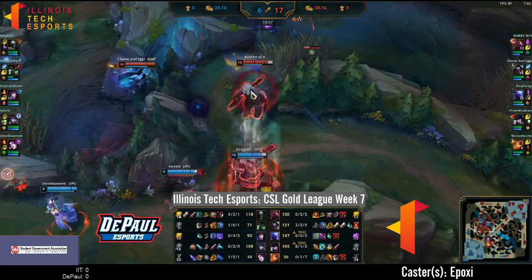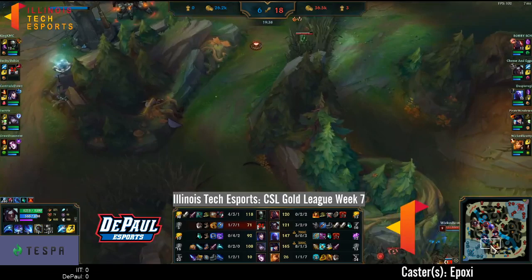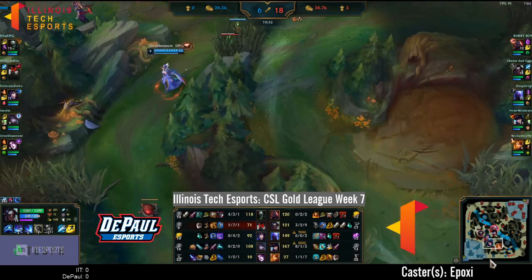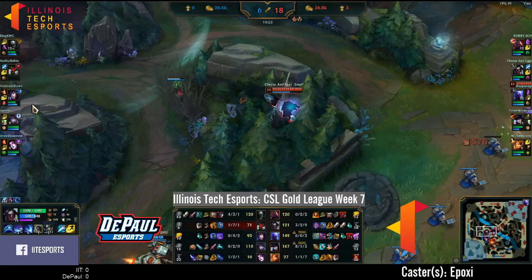Does Bobby want to look for the fight? He has the ult available, is level 2. No, it's going to be action happening on both sides of the rift there, with most of Depaul's members distracted as the Warwick dies again to the bot lane there from IIT. Tier 2 being looked upon maybe favorably here for the Hawks, for the bot tier, but doesn't look like we're going to be seeing any more action. Just going to be another little bit of a ramp between the two sides.